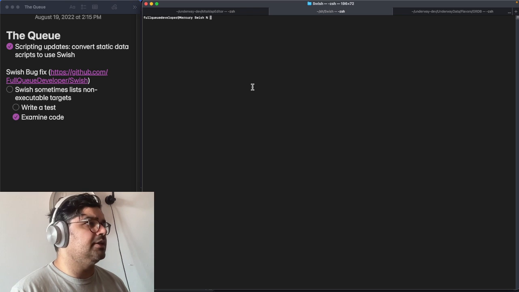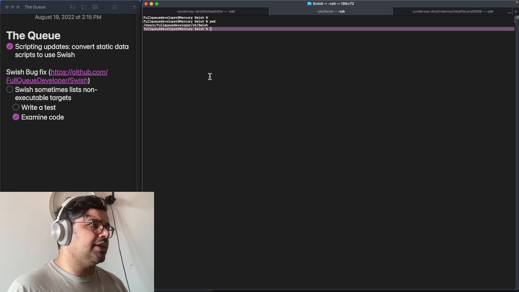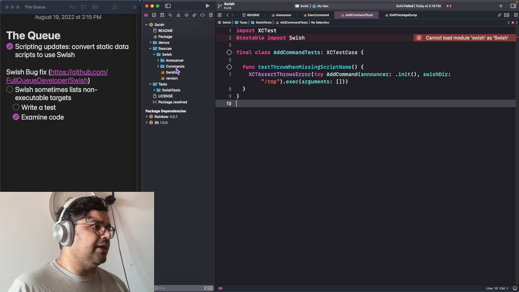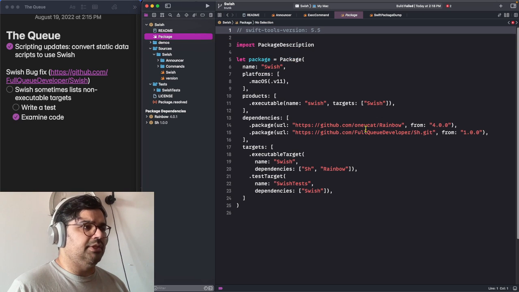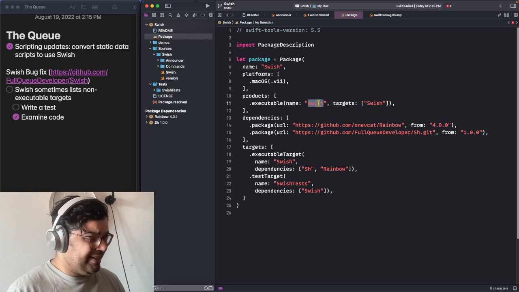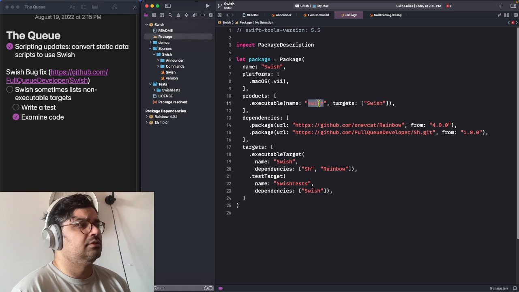I believe it's because, no, this is capitalized. What happens is that Swift Package Manager sometimes sees the name of the directory as the name of the package.